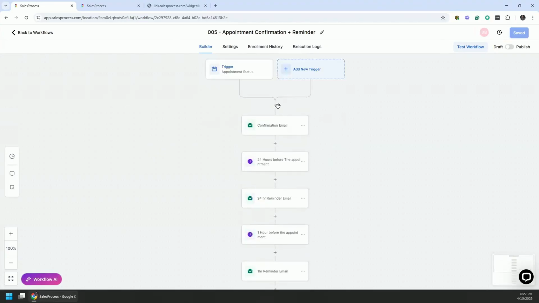In this workflow, you haven't seen, I haven't put up any tag. I haven't added him to any pipeline or opportunities, any pipeline stage. I haven't added those actions in there. I'm leaving them for now. But you need to add them in here, and I will explain why we need them.